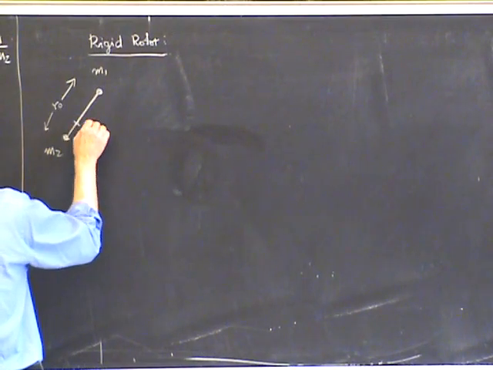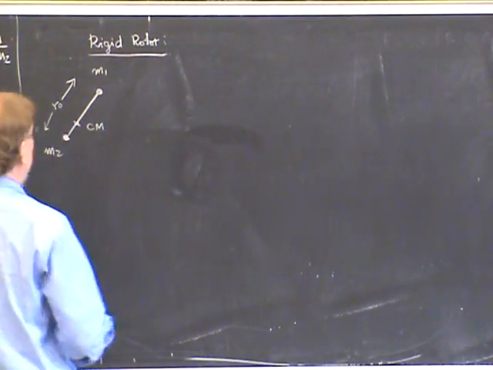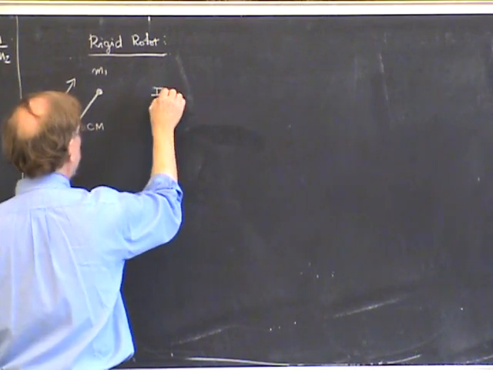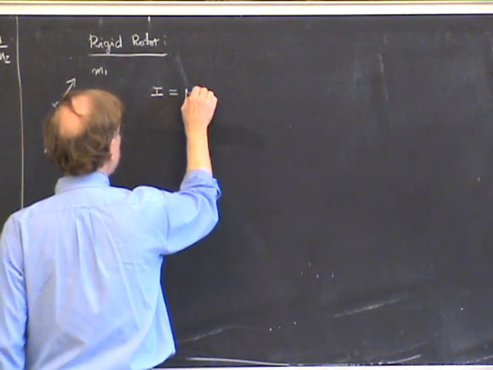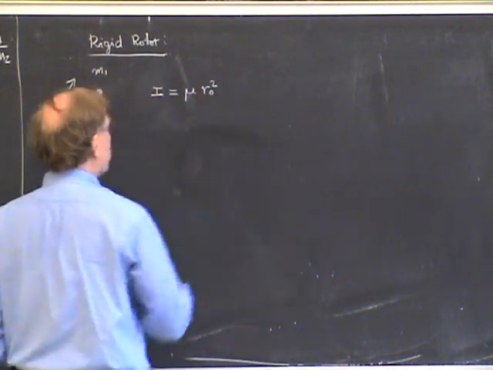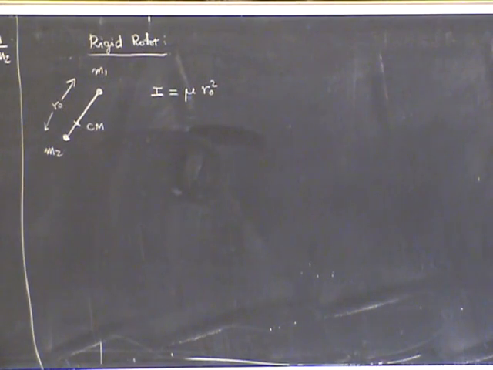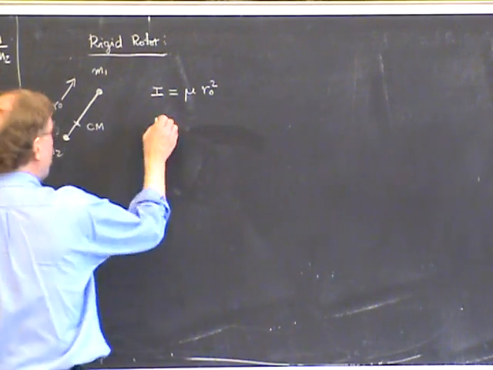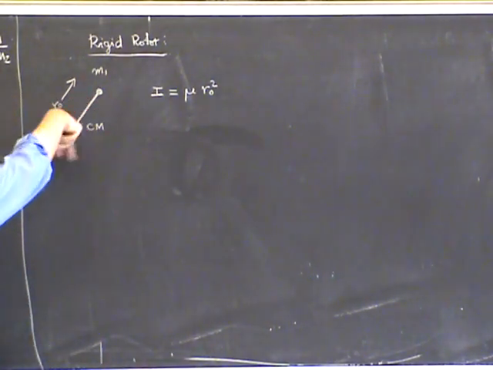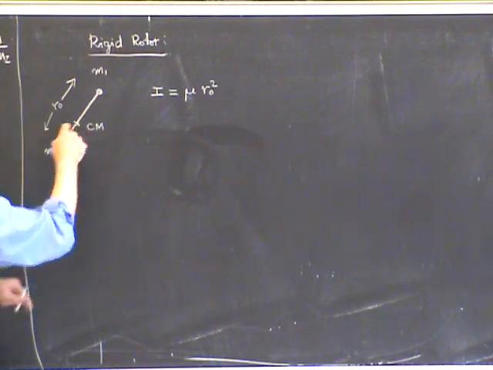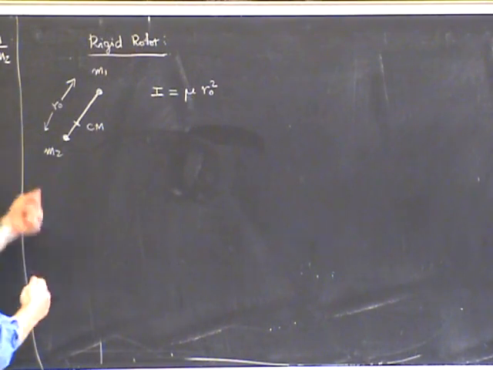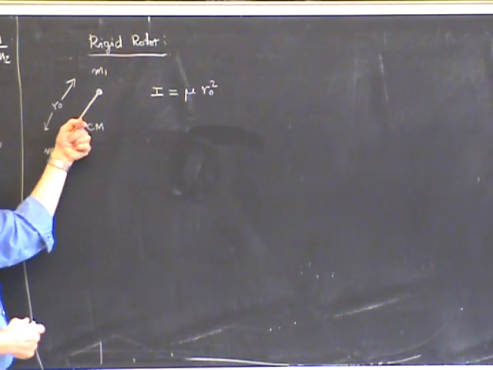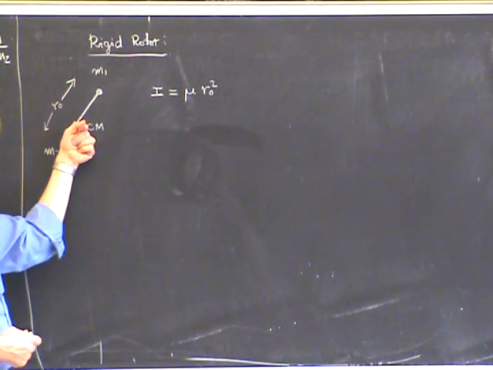Let's say somewhere here is the center of mass position like this. And if we compute the moment of inertia of this rod in rotations about the center of mass, what you will find is that it's the reduced mass mu multiplied by the square of the distance between the two particles. That's a classical calculation I'll let you do to see if this is true. Also, the motion, as we know, is going to be just rotating. So the two particles rotate about their common center of mass, and they're going to do so in a circle, which therefore lies in a plane. The angular momentum vector will be perpendicular to the plane. And so will the angular velocity, in the same direction.